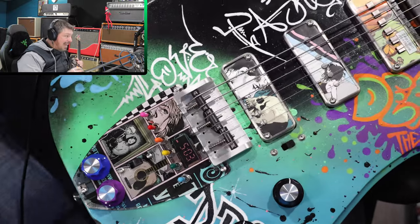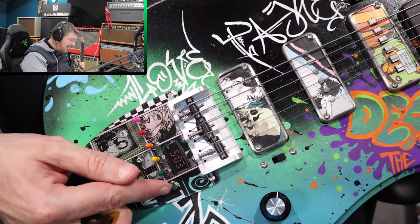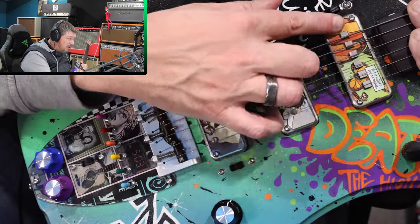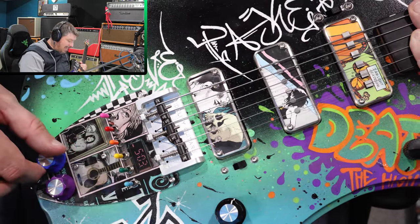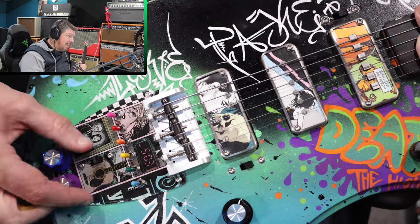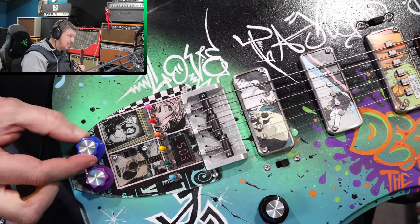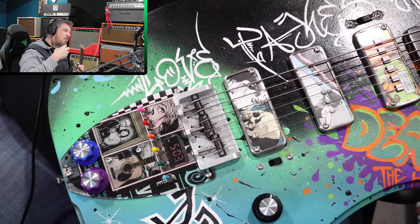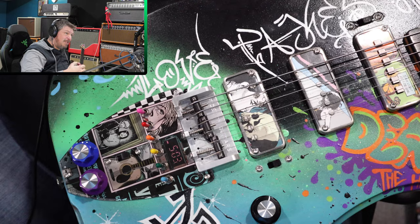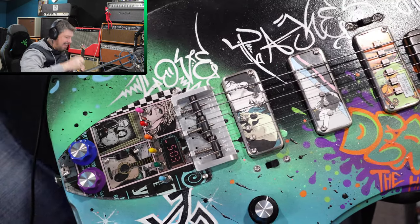So the idea behind this is to give you a sustain unit that can individually sustain strings. So underneath here, you have these really powerful magnets. And as I turn each one of these on, it causes that magnet to vibrate. Now over here, we have two controls. We have a gain or intensity knob that's going to turn up as we go. It causes the vibrations to increase and also creates almost like a fuzzy gain type sound, like you're bowing the string, but it gives it a really, really interesting heavy gain sound.